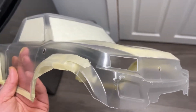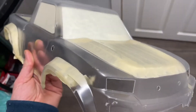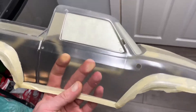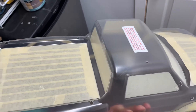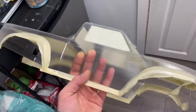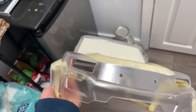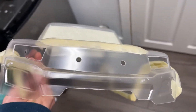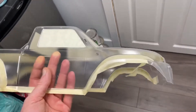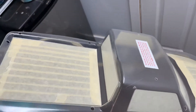I just figured I'd put this video out there in case anyone was doing the sport pre-cut body and you don't want to do all the rest of this other stuff — you don't want the holes in your body. Don't get the pre-cut; cut it yourself. When you put the headlights and taillight kit together, they come with a sticker that shows exactly where to cut it, so that part is nice. I just wanted the wheel wells cut out and the headlights and taillights cut out. I didn't want everything else with the roof rack.